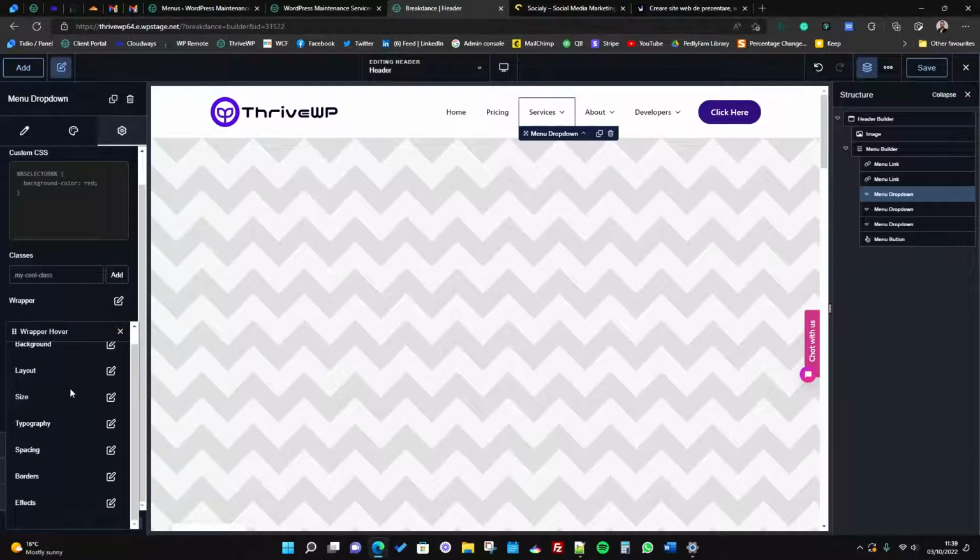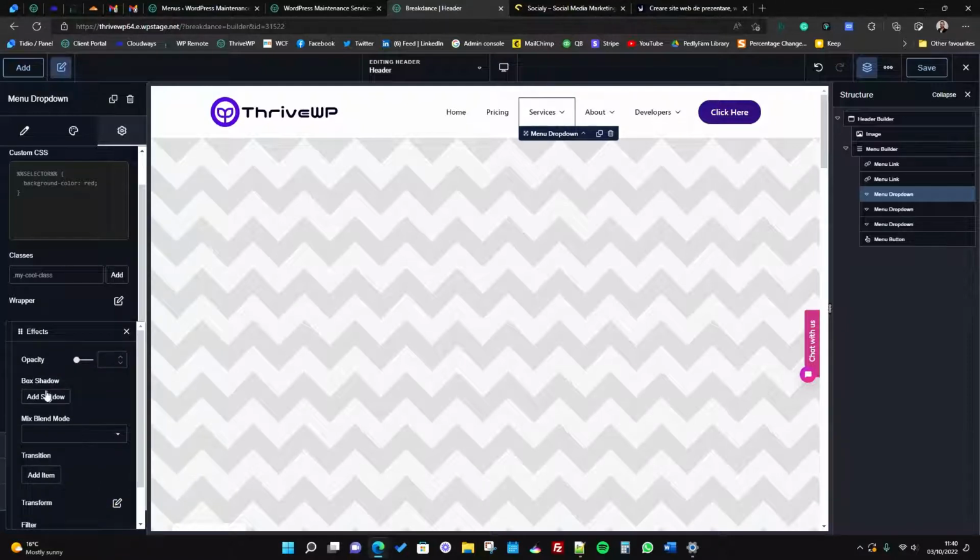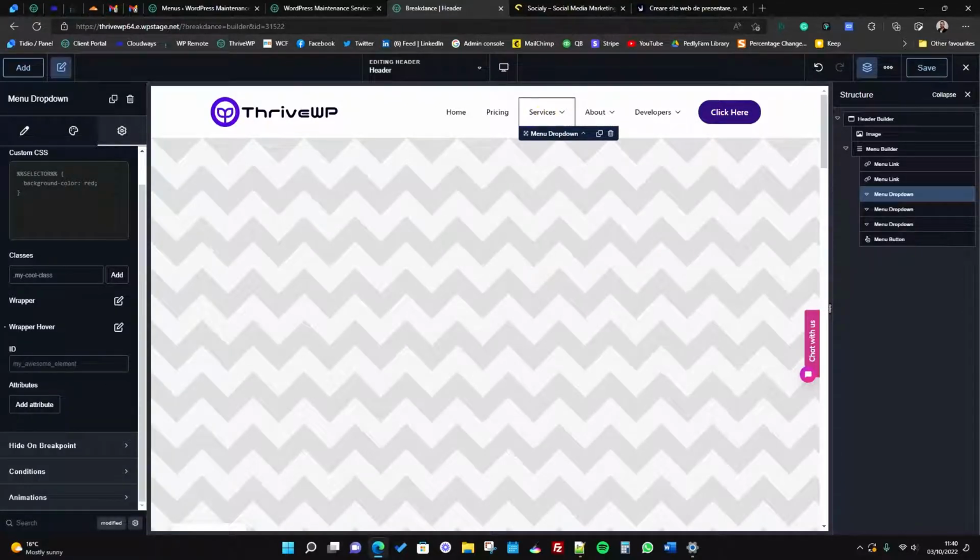Wrap, hover, layout, so spacing, border, effects. Transition. Ease in, out. I'm just going to do, let's go for 1.